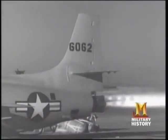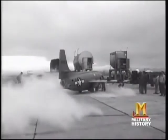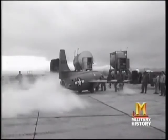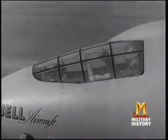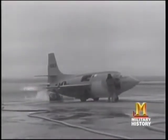Bell Aircraft built 3 X-1 rocket planes for the primary purpose of breaking the sound barrier. For decades, traveling faster than the speed of sound, about 660 miles an hour at high altitude, had seemed an impossible task, hence the term barrier. It literally was seen by many as an impenetrable wall.